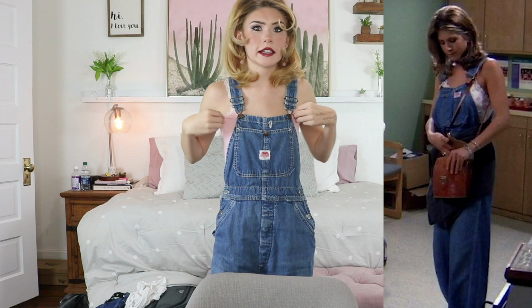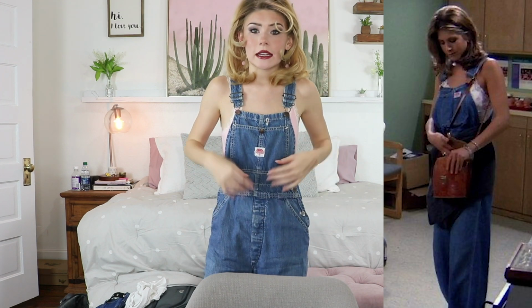All right, so that's hair and makeup. And I just really quickly wanted to show you guys my outfit. All right, my chair's in the way. I'm just wearing full length overalls and a little lacy top like she was at the dentist office. And I've got like some earrings because she was wearing little dangly earrings. And yeah, that's the look. Okay.